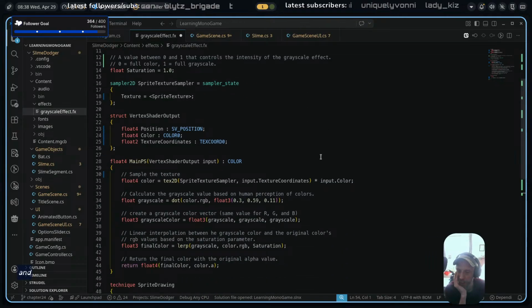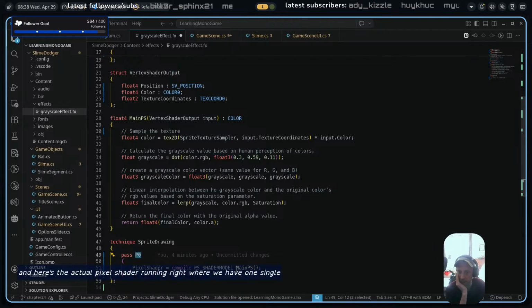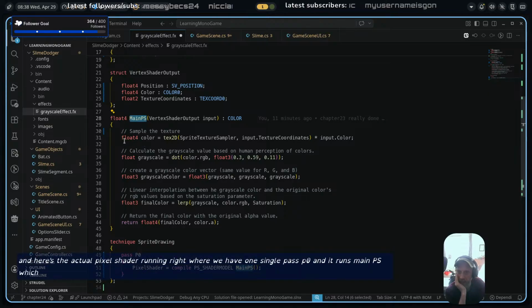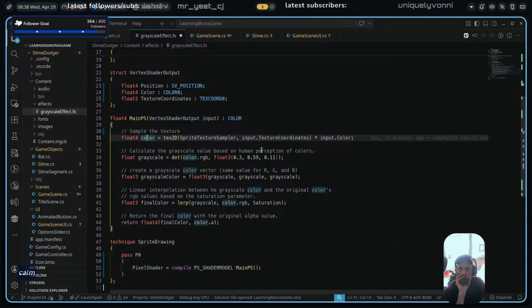And here's the actual pixel shader running, right? Where we have one single pass, P0, and it runs main PS, which we run up here. And so we say color comes essentially from our texture, and then calculated grayscale based value on human perception of colors. Float grayscale is the dot product.